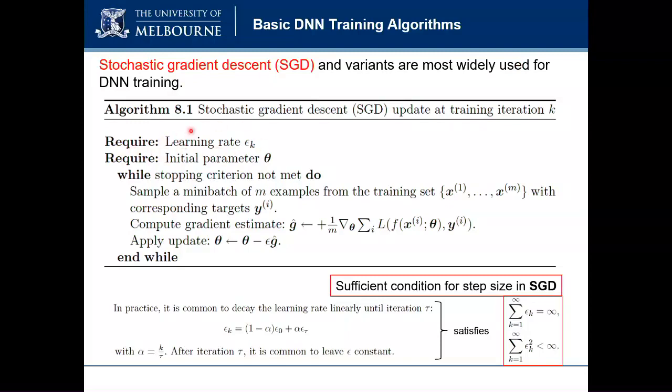So you need to fix a learning rate, and some methods require an initial parameter. This is very important. It's a non-convex problem, so where you start matters. When you descend in that landscape, I showed you it's a very rugged landscape. If you start somewhere, you get a different result. If you start somewhere else, you get a different result. This has direct implications. When you run the algorithm, the initial conditions given by Keras actually matter a lot. People who create those libraries do their best to choose sensible default initial conditions.